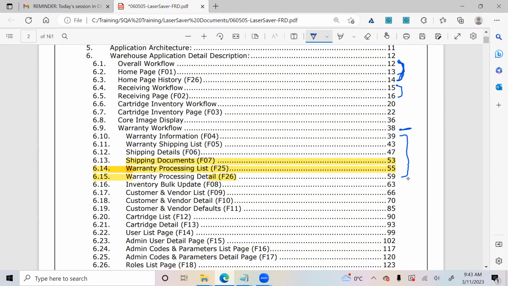Herschel, I think what they're talking about in the parentheses, the homepage history, and then 615, which is warranty processing detail, they both talk about the same function, F26. Oh, this one and this one. Yep, that's it. We just need to look through it.